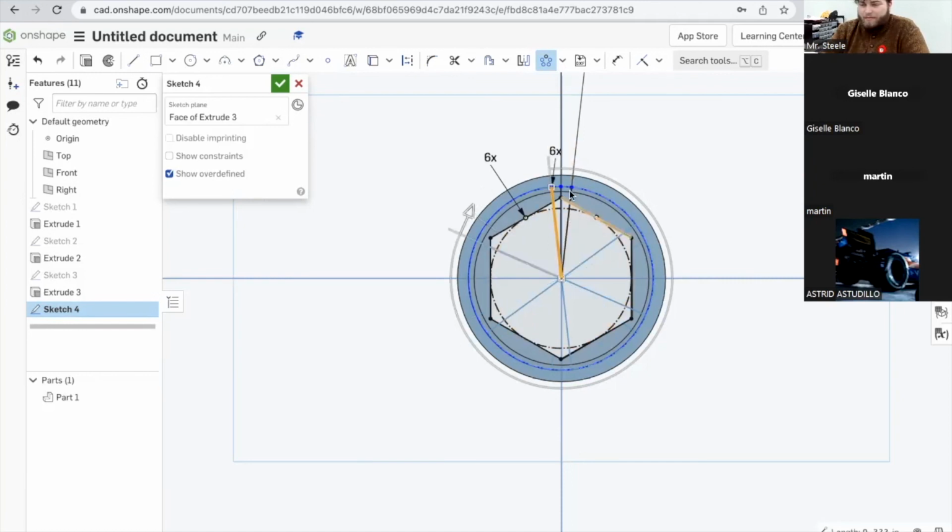Do it again. But this time go slowly and don't select a ton of things. You've selected the circle. Deselect the circle. There we go. Okay. Change to 6. Enter. Looks good to me. Enter.